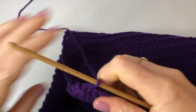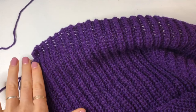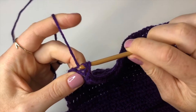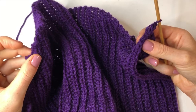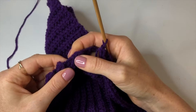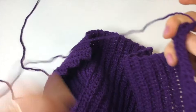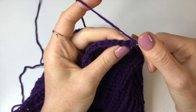Now I've just finished row 58 of the straight section — row 117 total — and I'm doing my last modified half double crochet. Now what we're going to do is chain up one, but this time we're going to mirror the increases from the other side. We used four chains for our increase — really just three — but because it's not the normal stitch width, we're going to use slip stitches instead. Do three back loop slip stitches in the first three stitches: insert, yarn over, pull through, pull through again — just do three.